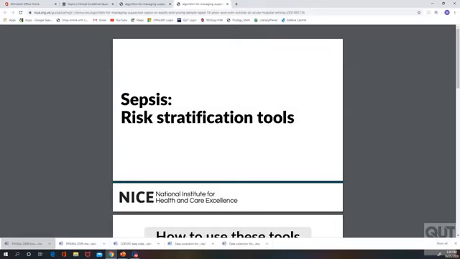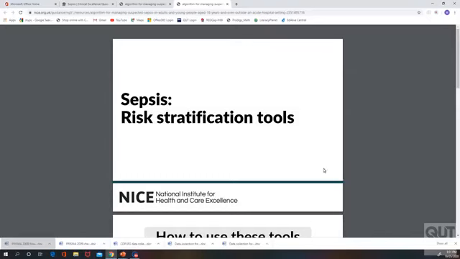So what they developed was qSOFA. And the qSOFA, it's not about identifying sepsis as such, it's about identifying organ failure or the possibility of organ failure. All it requires is that you suspect they've got an infection. And are they tachypneic? Do they have an altered mental status? And do they have a reduced blood pressure?